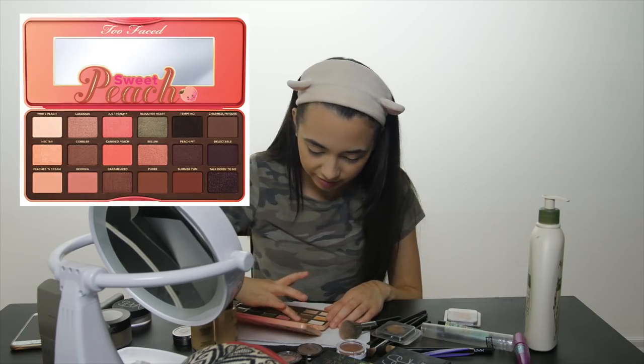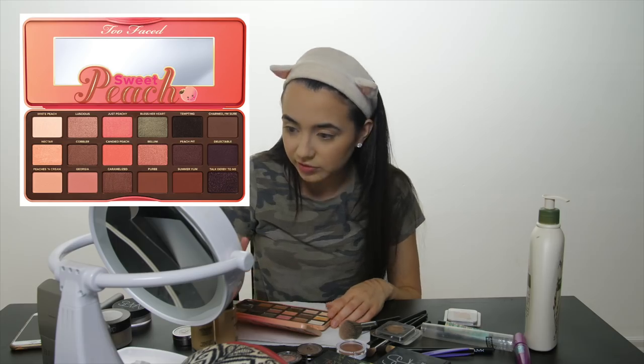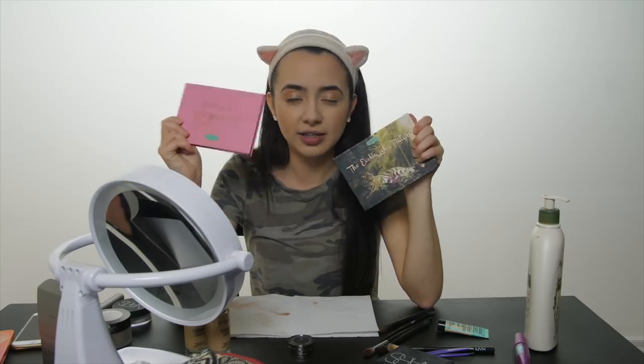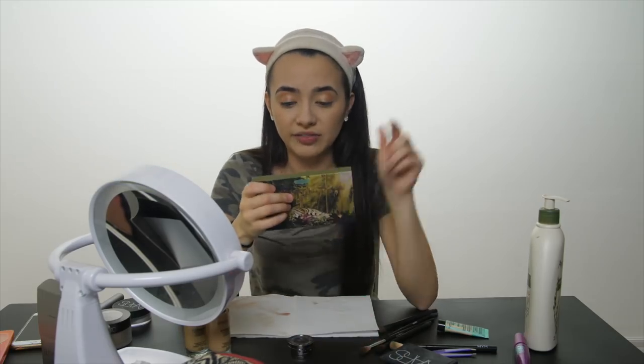I'm going to use my finger for the Peach Palette from Too Faced and just spread that all over. This is so pretty. For some reason it goes on better when you use your finger rather than a brush. This color goes on the bottom part. Now I'm going to use one of my favorite eyeshadow palettes of all time — these two are from the same brand, Velvet 59. They're kind of expensive but definitely worth it. They're vegan, cruelty-free, gluten-free, and paraben-free. Get all up in that crease.